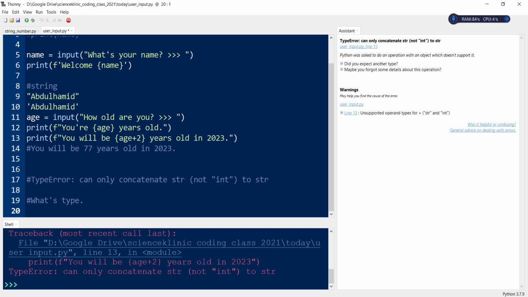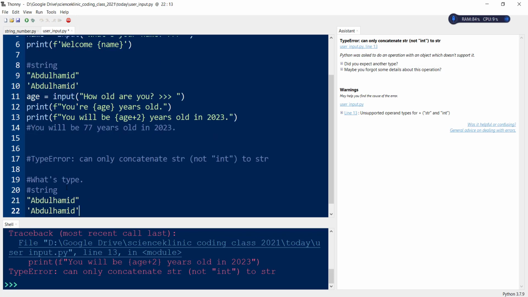So what I mean is that, you remember I said Abdulhamid, I'll put it down here. I say Abdulhamid, it is a string because of what? Because we put it in a quote or in two quotes. So anything that you put in quotes, the type of that is string.